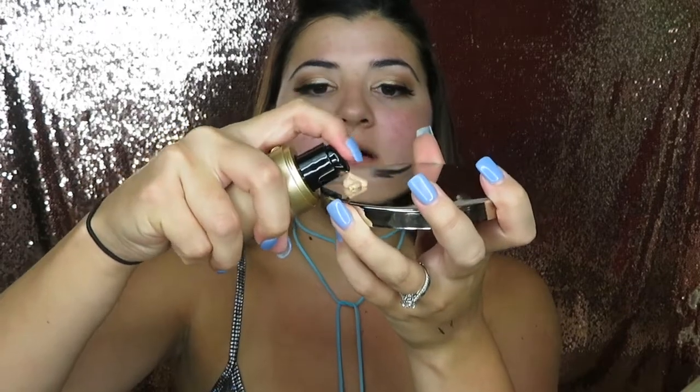So for foundation today, it is not a new product to me. I've used it a few times, but it is the Too Faced Born This Way, and the reason I'm using this is because the new concealer that we have is the new Too Faced Born This Way concealer. So I'm just going to start out with a few pumps of the foundation. I'm just going to pump them onto here. And I'm in the shade Nude. Well, I hope I'm in the shade Nude. It's been a while.